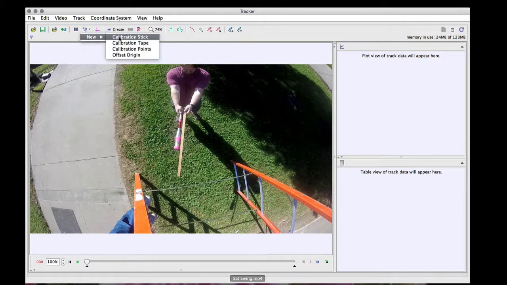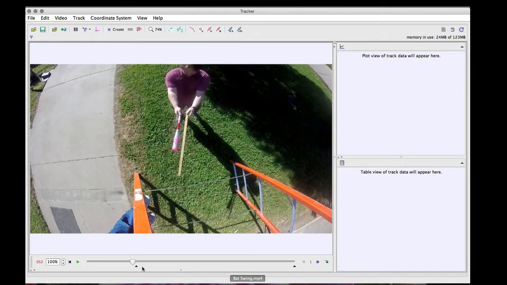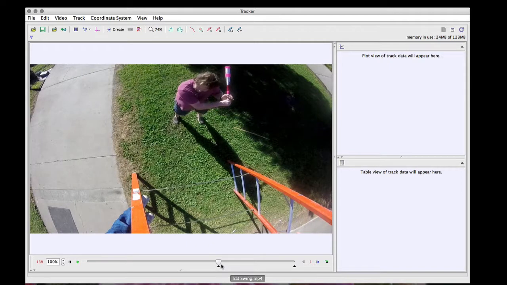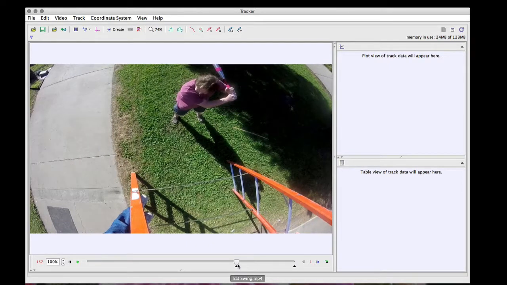Of course, speed is distance over time, so we need to calibrate the video. Using this measuring stick I'm holding up, we're going to calibrate it to 1 meter. So we drag the two tips to each end of the meter stick, type in 1, and now the video is calibrated. We're going to hide this meter stick so it doesn't get in the way of our future measurements. Using this arrow, we're going to drag all the way down to the swing because we don't want to measure anything before then.